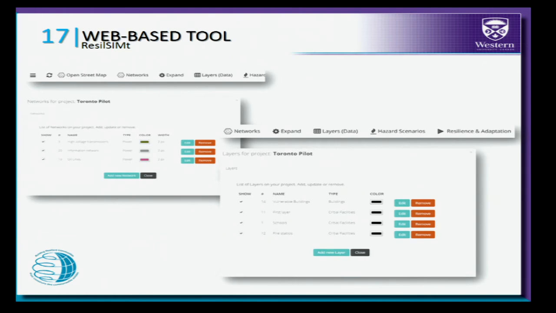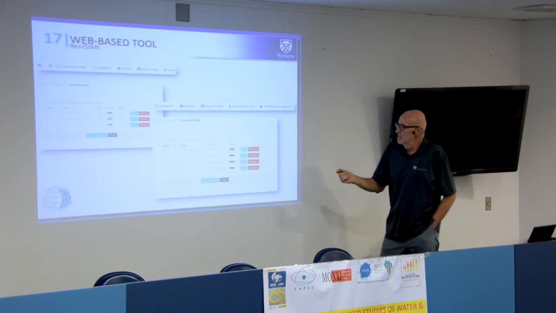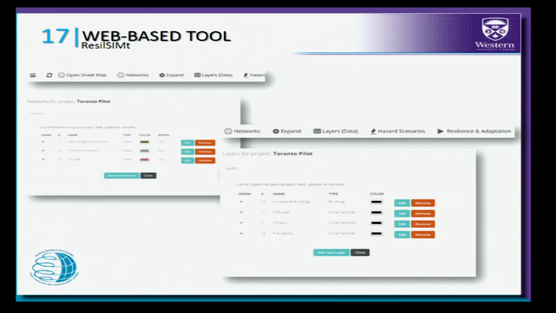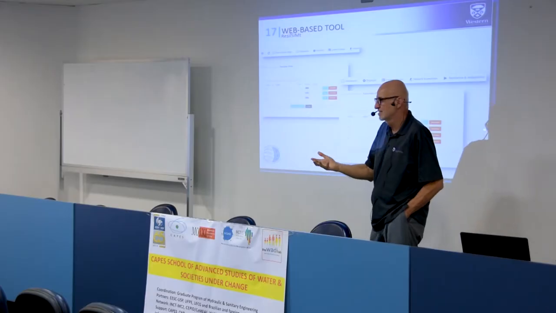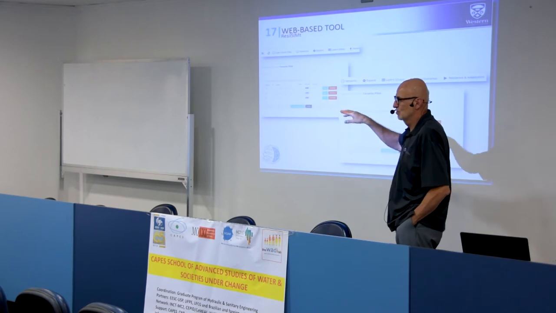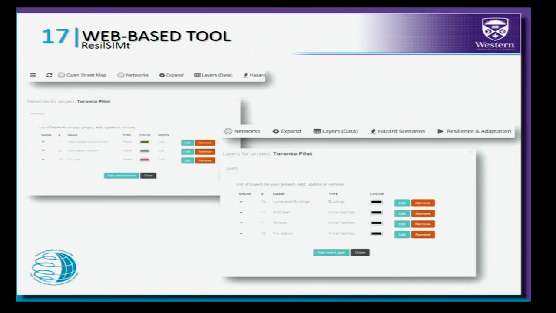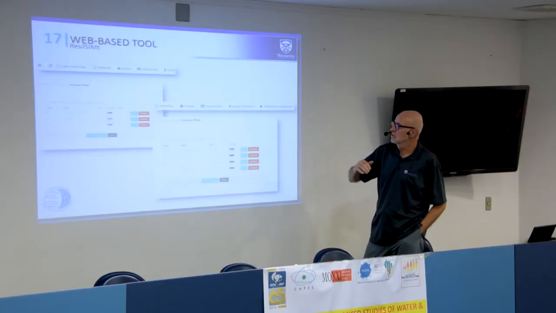So the first level of the menu and the entrance into the system allows you to bring in the data and create your problem domain by selecting the network, developing the network, and implementing it in a spatial form, as well as bringing in what we call layers. The layers are the other data in the form of a spatial layer, but not networked. The reason for making the distinction between these two is that in order to calculate the resilience, you really need to know the network part, where we applied what I was showing you, the network ways of expressing resilience. And for the layers, we use just the spatial information to calculate the impact.